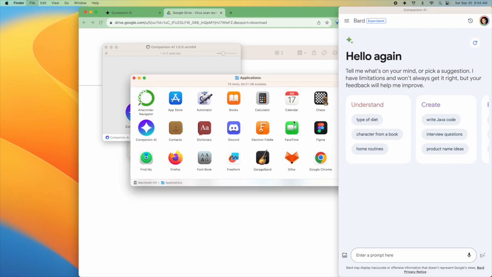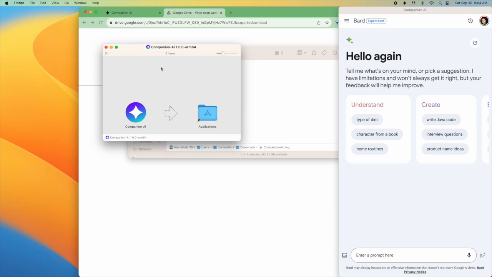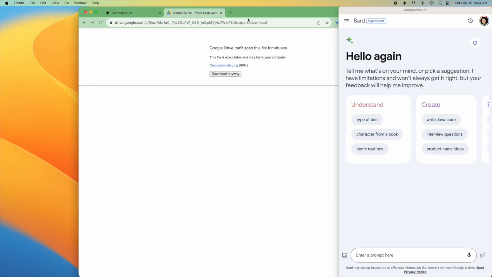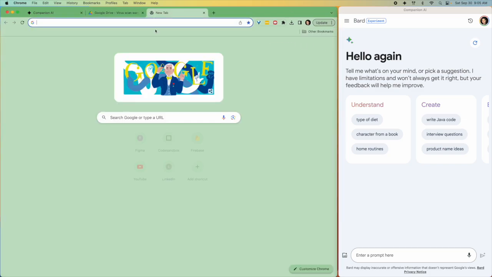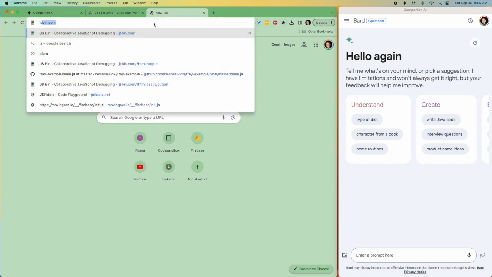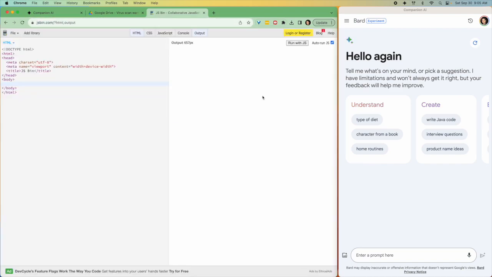So to exemplify what you can do here, I'm just going to close all these things that I had open and put the browser here on the side, so you can see that now it's side by side. I'm going to head to this website called JSBin, which is basically just a code editor, and I'm going to open CSS, JavaScript here, and then Output. So anything that's in the preview is going to show here in this window.